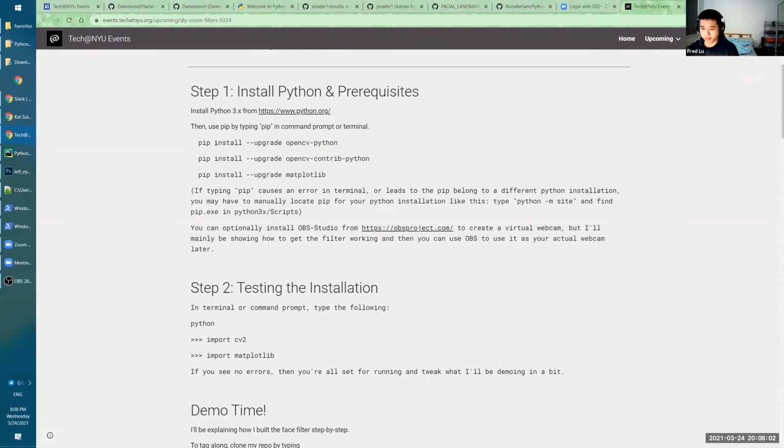So basically, how's everyone doing with pip? Is it working? Have we got OpenCV and matplotlib installed? I'm just copy pasting what you posted, and it's not sure.